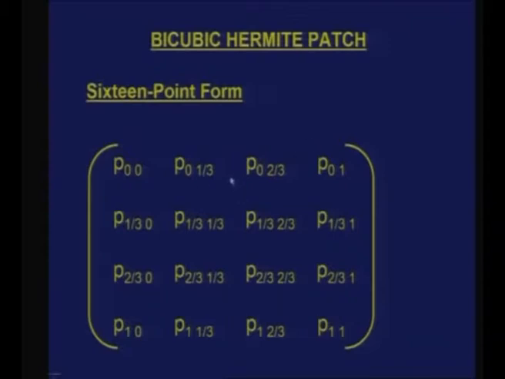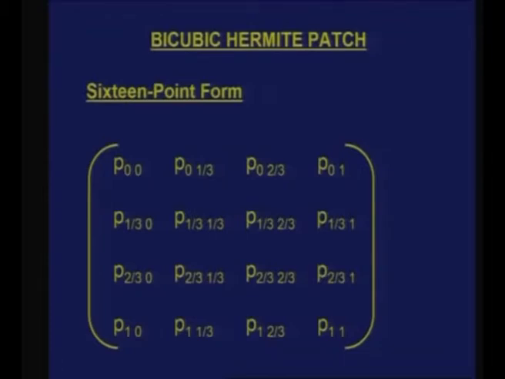Now, this can be given if I specify 16 coordinates, that means I have 16 x, y and z values, a total of 48 input values. So, I have 48 algebraic coefficients, I can solve it, and I can also choose 1 by 3 and 2 by 3 as one of the options to define the surface. So, you are defining a point which is like p 0 0, and then there is a point p 0 and 1 by 3, where the coordinate values are u is 0 and w is 1 by 3, and accordingly if I give this matrix, I can again solve and I get the 16 point form of this.